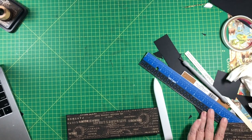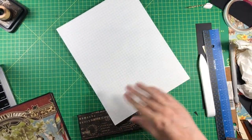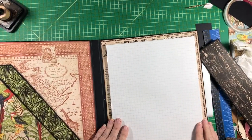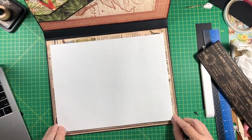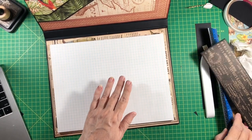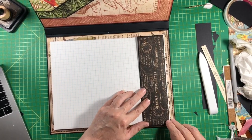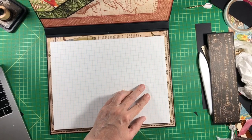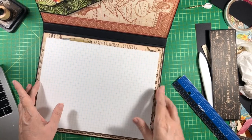Okay. Now, we need to figure out where we're going to put this. And this is how you do it. Take your book, take your pad, place your pad in your folio, your book, whatever you want to call it. I'm going to turn this. Hopefully you can see it. I'm adjusting this top to bottom and side to side so it's where I want it. The top of this band needs to be maybe an eighth of an inch down from the top of the book, finished. So my measurement is 3/4 of an inch from the top and centered.